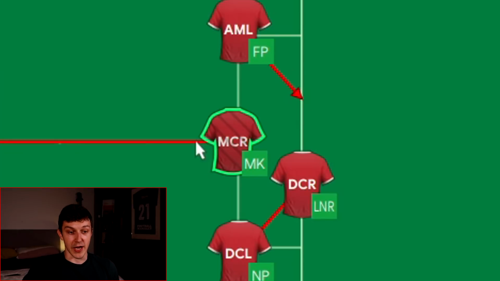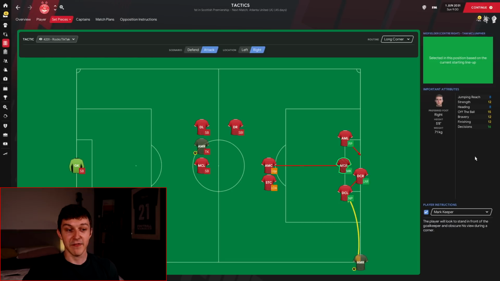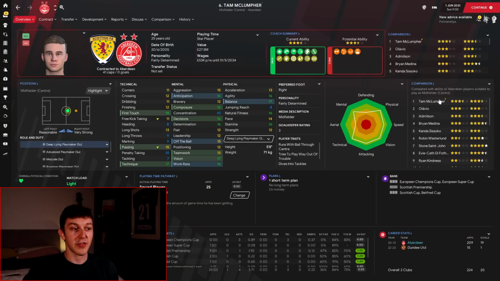Next up, we've got this guy marking the keeper in the middle of the 6-yard area. Now, he's the next biggest player in the starting lineup that's not a left back or a right back. I like to keep my fullbacks back for defensive work because it's what they're quite good at. Stops the counter-attacks and all that. So actually, the rest of my team is not particularly big, if I'm honest with you. This guy's 5'8", and his jumping reach is 8, and his heading is 8, and to be fair, who actually is it? Oh, it's Tam Lumper.